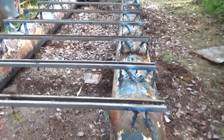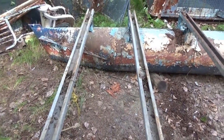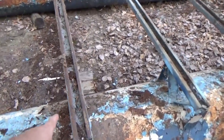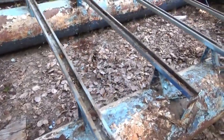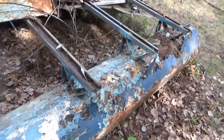The frame is completely stripped down, and now you can see why I decided that this was a good savable project boat. It's just galvanized steel, there's no rot. That's just some stain from the wood. All good all the way through. Mom had kept this painted, she said.